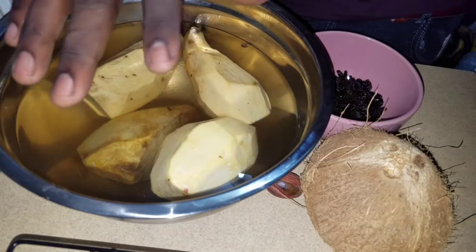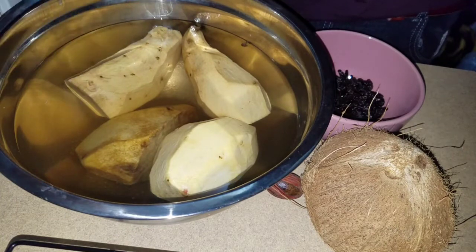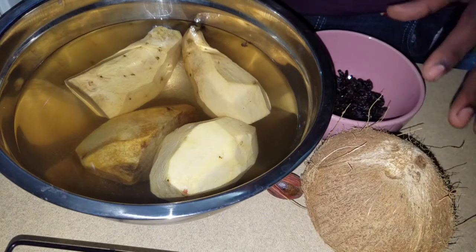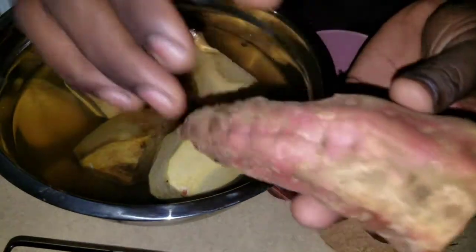So here, I have about 3 cups of potato peel already and about a quarter cup of yam, yellow yam, and that will help with the structure of the pudding. I have a coconut here, I have a nutmeg, and I have some raisin in some rum. And guys, these are real Jamaican sweet potato.